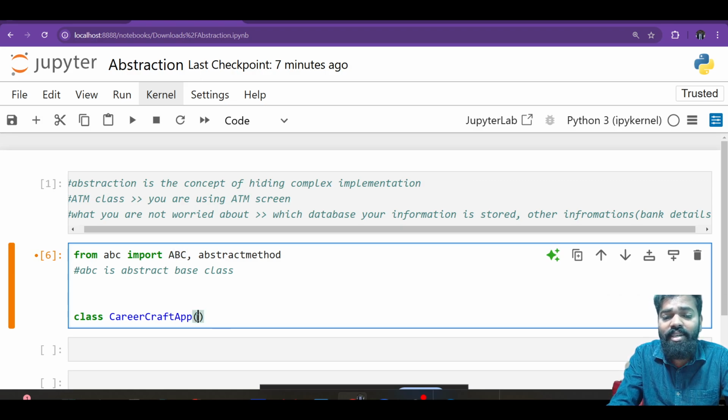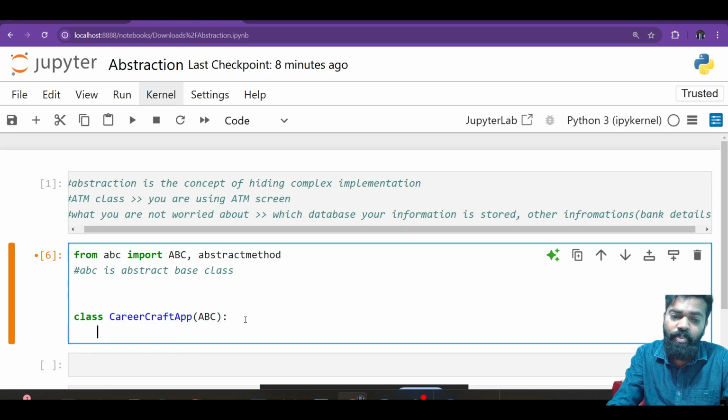So ABC will become the child class. This is the first thing, right? This will become your child class. So ABC will become child class and CareerCraft becomes your parent class. So this is just using this ABC. First thing you have to do. Now, what I'm going to do, here inside this, I will define something like, let's say, def database info.